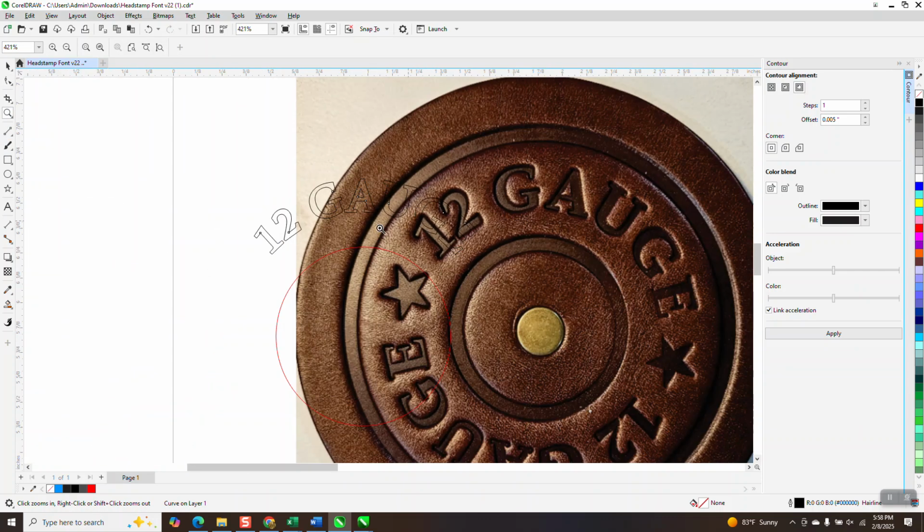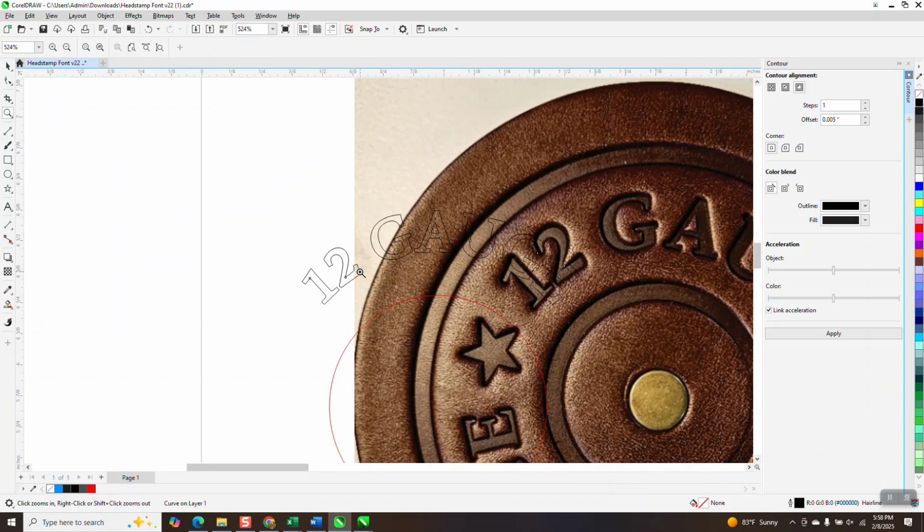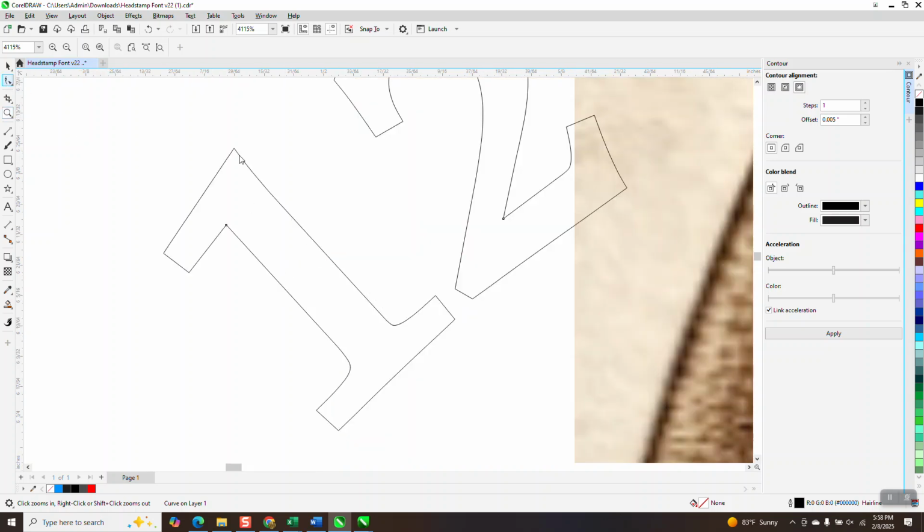Like I said, it's a lot of work. Also my 1 is a little bit thinner, or this is sticking out a little bit more. But because we already text the path, I could take these nodes and maybe stretch this out a little bit.